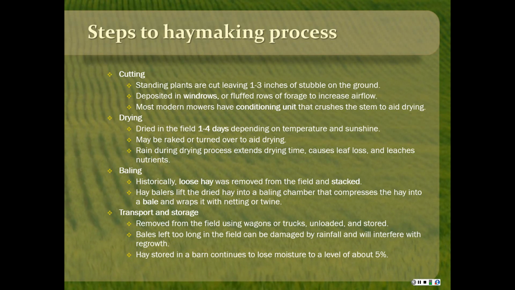In the old days, they would just remove the loose hay from the field and stack it. And now hay balers lift the dried hay into a chamber that compresses it and wraps it up with twine or net. And then they're transported from the field in a wagon or truck, flatbed or something, and unloaded and stored.